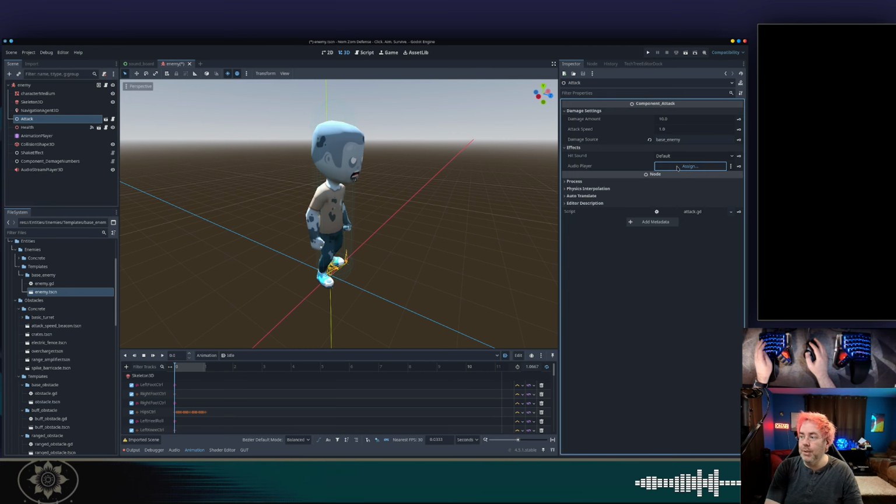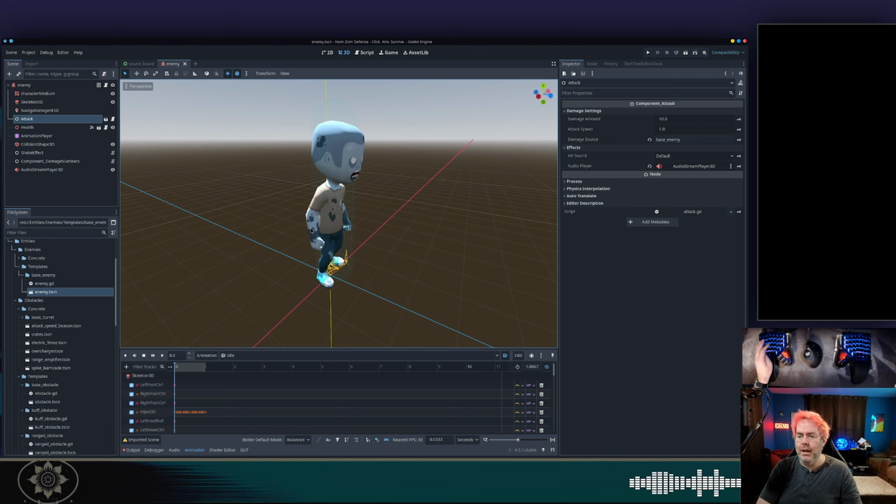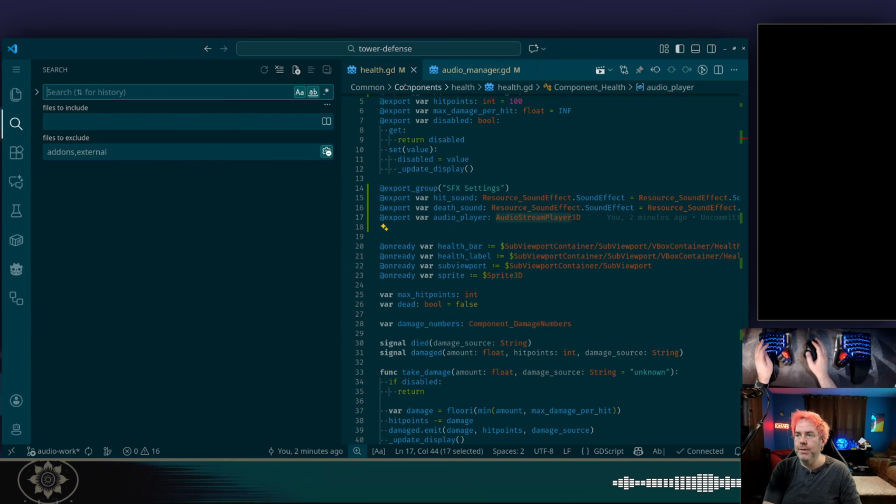And then attack, we want to do something similar. There we go. So when the zombie attacks, the sound will come from the zombie's mouth, I guess. What about the idle sound? Something like randomly emitting a sound as the zombie's moving around the world. Maybe we make a separate component that will do that. Yeah, I think that will be a very easy component to write. It won't need to integrate with hardly anything.